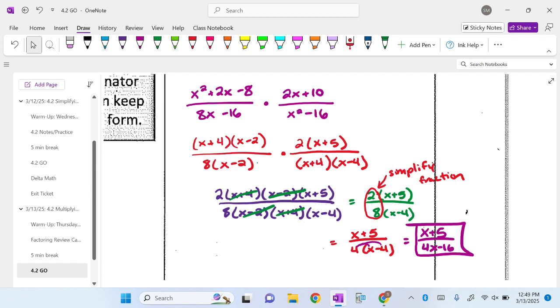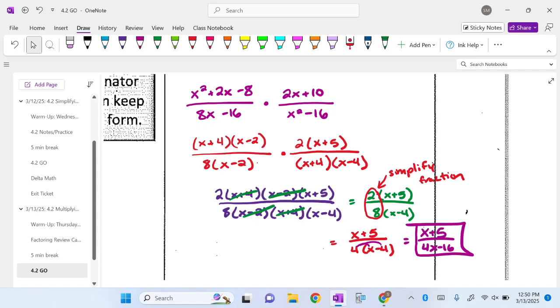All right. Now, the factoring. The first numerator, you need two factors that multiply to give you -8, but add to give you 2. And the reason we can do that is because our a value is 1 in front of the x squared. So that would have been 4 and 2, multiply give you 8. And since we want -8, one of them has to be negative. So in reality, we're subtracting to get to the positive 2x. So since it's a positive 2x, that means the 4 had to be the positive one. Because if the bigger number is positive, that means you'll get a positive answer when you subtract. So we had x plus 4, x minus 2.